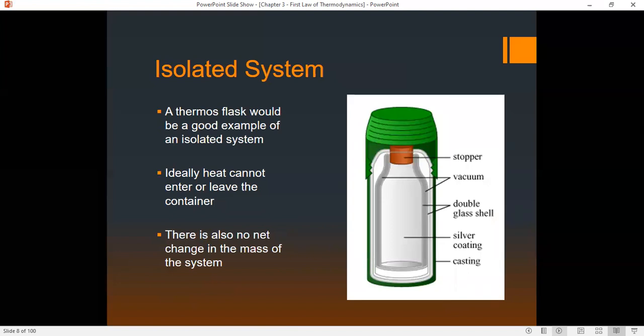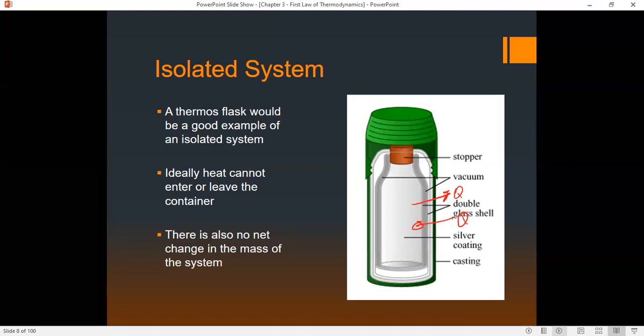And then our isolated system is a system that can't interact with the surroundings. So this really wouldn't be useful to create a heat engine. This would not be useful to create an engine which converts internal energy into work, okay? This thermos flask or this dewar, if you have some type of hot liquid already, it will remain warm because heat is not allowed out, heat is not allowed in.